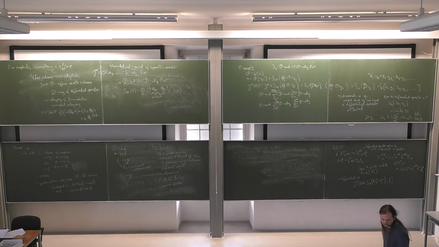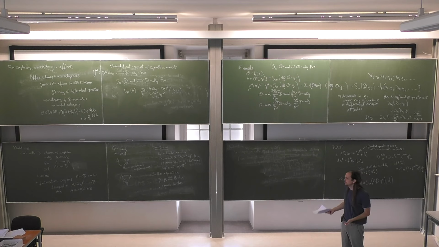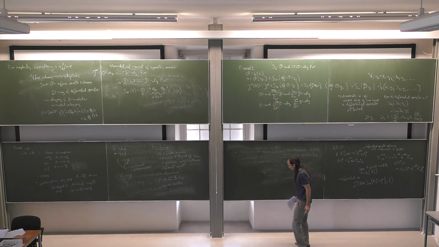Now, how about derived stacks? Okay, so now we have a good algebraic setting. We have a model category on DGD algebras, which means that we can do whatever we want in the affine setting. But we cannot do whatever we want in the non-affine setting. The theorem that we had works only when your base space X is affine. If it's not, then it doesn't work. And this theorem seems to be crucial if you want to do derived algebraic geometry.